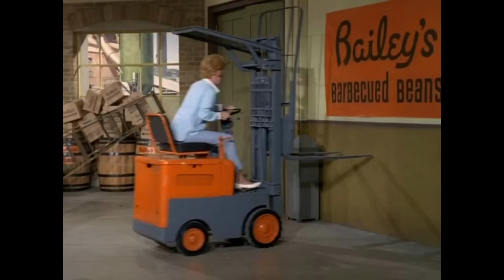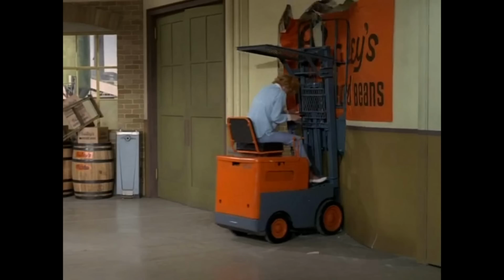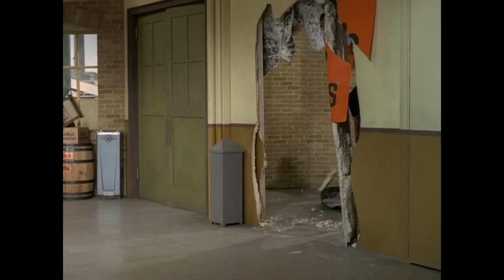And not only that, this wasn't like a prop. This wasn't something that was fake, that a stagehand was moving behind. She was actually driving this. She was actually doing all the movements. And so that's why I want to show you the scene and how well it came out. I want to know your thoughts down below. Let's take a look at the scene.